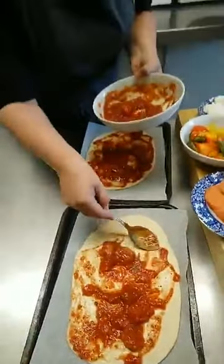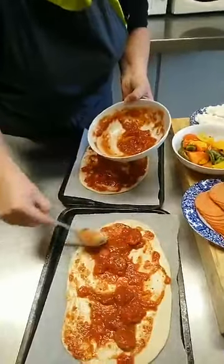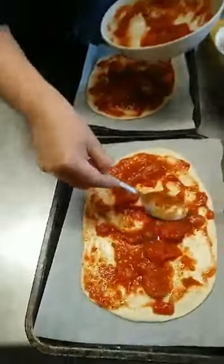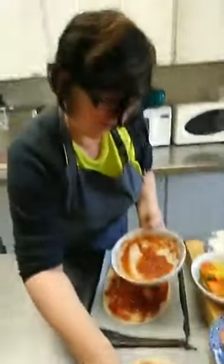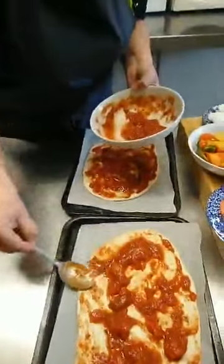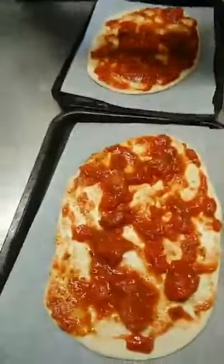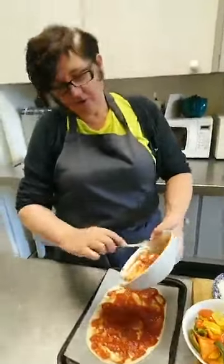Right, okay. Tomato goes on. Yeah, a bit more. Make sure we get all the way around the edges. Beautiful, beautiful, beautiful. Which one's mine? Yeah, this one. All right, make sure you do it right. Yeah, I am. It's quite a lot of topping, isn't it, actually, Sarah? Yes. Needs to be good.